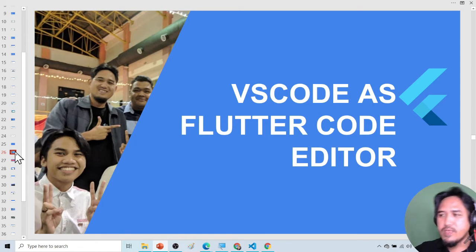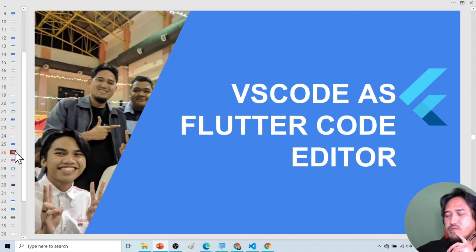This is the alternative. If you are okay with Android Studio, if your resources are okay, 16 gig RAM, then you can proceed with it. But if you have fewer resources, a lower specification on your PC or laptop, then maybe VS Code is the alternative choice.